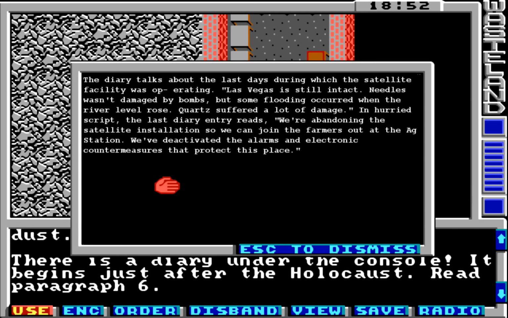The diary talks about the last days during which the satellite facility was operating. Las Vegas is still intact. Needles wasn't damaged by bombs, but some flooding occurred when the river level rose. Quartz suffered a lot of damage. In hurried script, the last diary entry reads, "We're abandoning the satellite installation so we can join the farmers out at the ag station. We've deactivated the alarms and electronic countermeasures that protect this place."